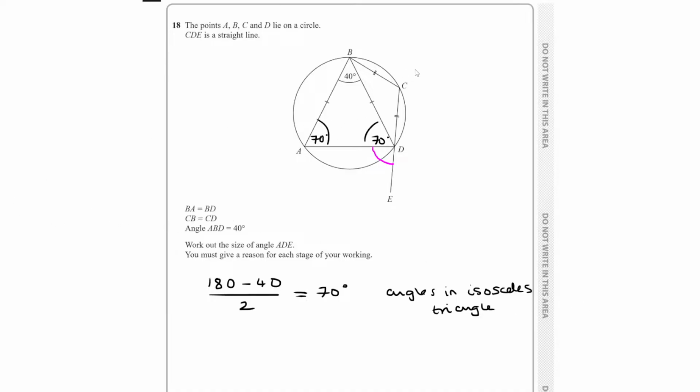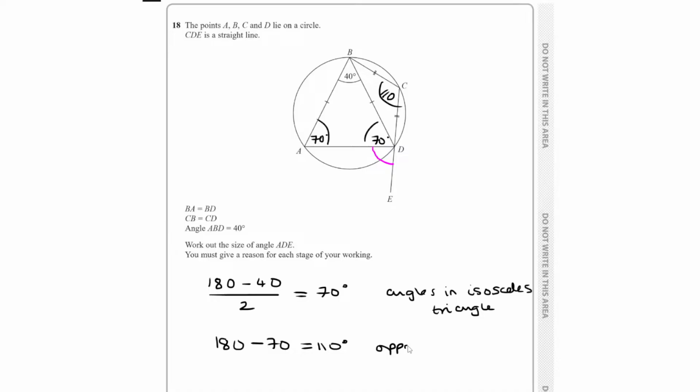Then from there, how do I keep moving? Well, this is the bit where the circle theorems come in. A and C: if you try and zoom out in your head, ignore the line BD, just look at it. ABCD is a cyclic quadrilateral, so the opposite angles add up to 180. So angle C would be 110 because of that, this one here.